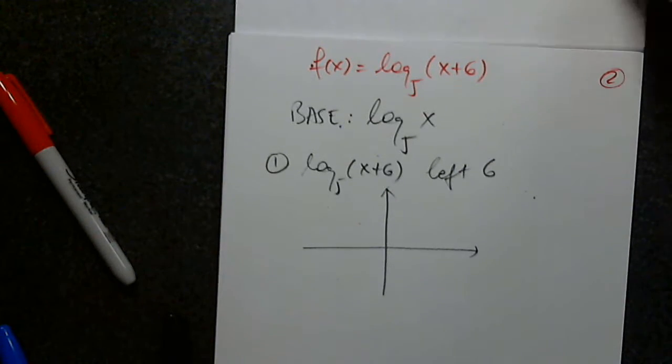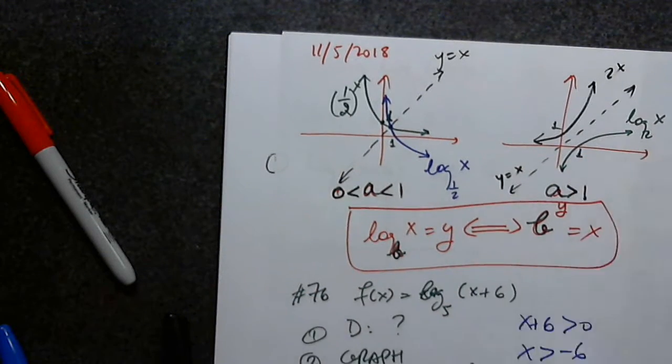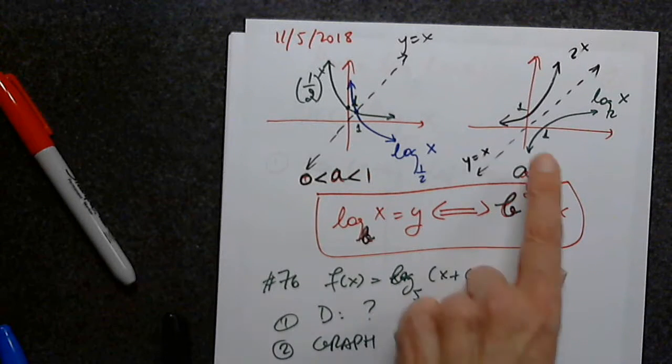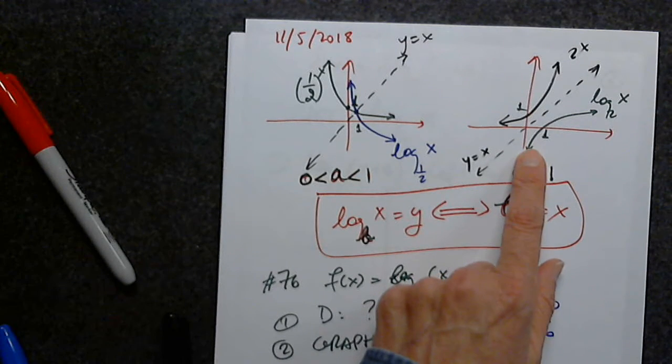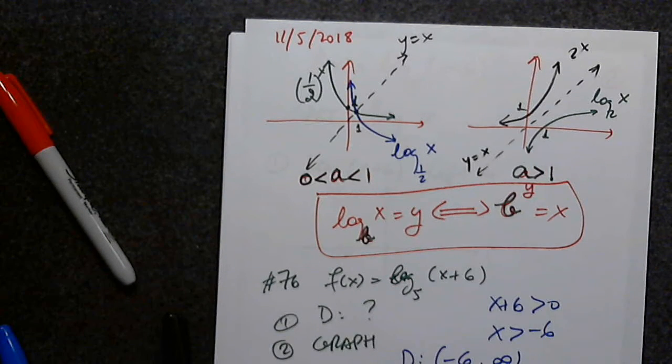So now, what is the vertical asymptote of the log function? Let's look at the graph. Let's look at the log with base less than 1 and the log with base greater than 1. What is the vertical asymptote of this graph? X equals? Right, correct. No, the original one. Abby's always ahead of me, always. Thank you. So the original one, this or this, has the vertical asymptote 0.